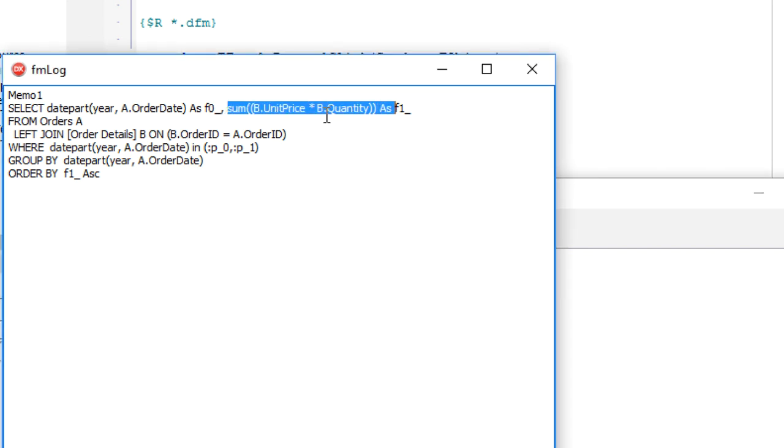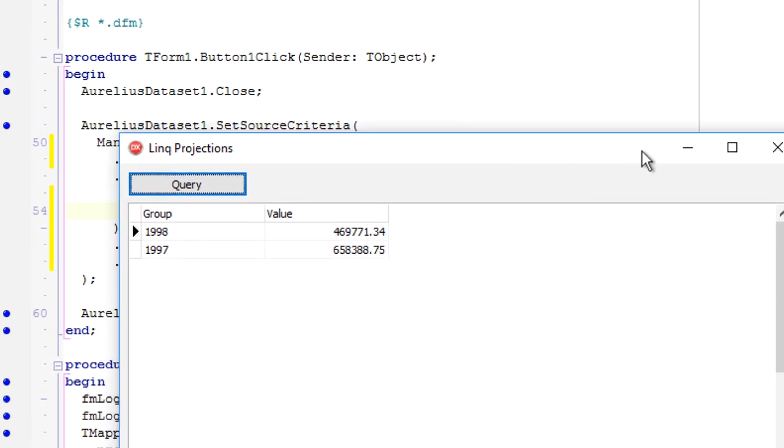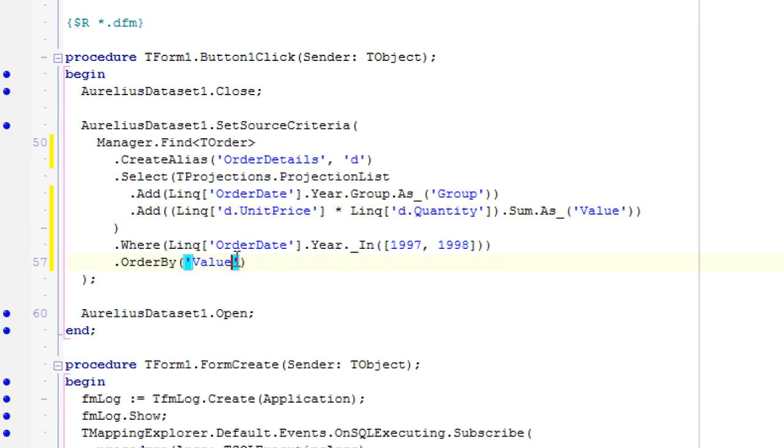So this is unit price. Note that B is the order details table. So B unit price times B quantity, get the sum of it. It does the group by and everything. So it's very flexible, it's very powerful.